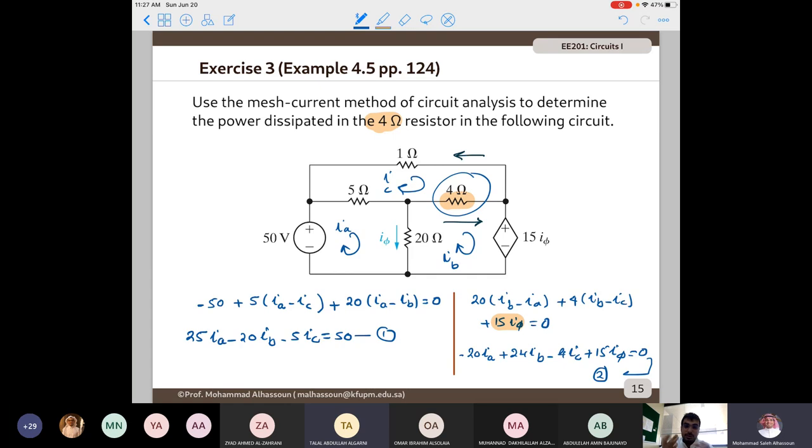Yeah, but the voltage here is 15 multiplied by I5, right? No. Then what is the voltage here? The voltage will be 2 multiplied by 4, which is 8 volts. The current, which is 2, multiplied by the resistance, which is 4, gives you 8. And then you multiply 8 by the current again, which is 2, and you get the power. Okay, I understand now. So the way we use is easier. Faster. Shorter. Yes, shorter. Okay, thank you.